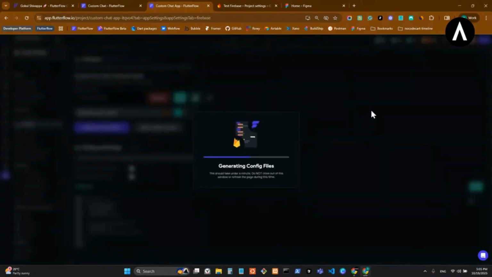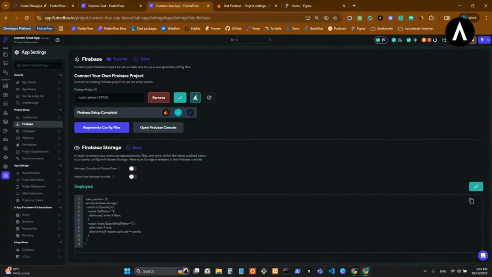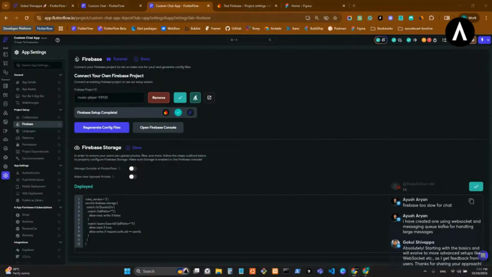Firebase will make sure we generate config files correctly. So I have connected the Firebase.